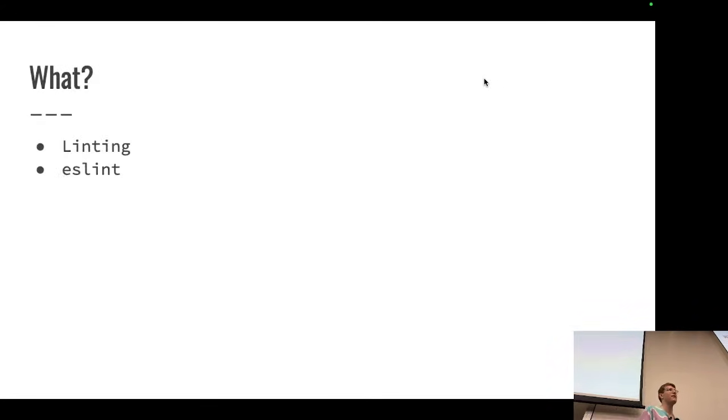So linting is a form of an automatic style checker. We're going to talk about linting in general, as well as the specific linter we're going to use, which is called ESLint. So the reason it's called a linter, who here wears clothes? All of us. And sometimes when you wash your clothes, little bits of lint get stuck on them and it's a bit ugly and we need something to get rid of the lint, make everything nice and pretty again. That's what a linter is. It's like a lint roller, but for your code. You roll it over your code, it picks up the little problems, and then you can go about wearing your nice shiny piece of JavaScript. This metaphor's perfect, actually.